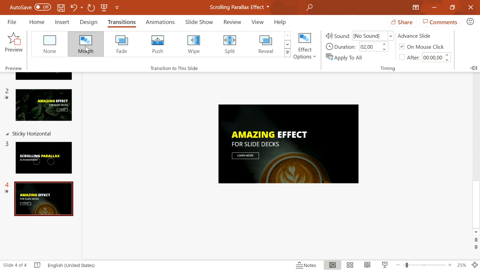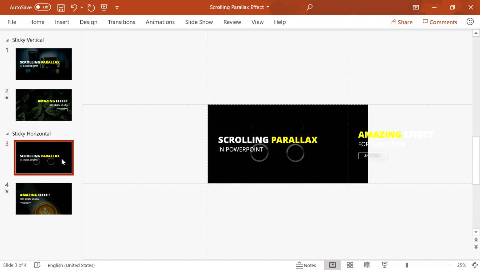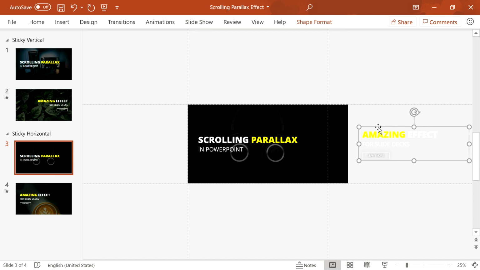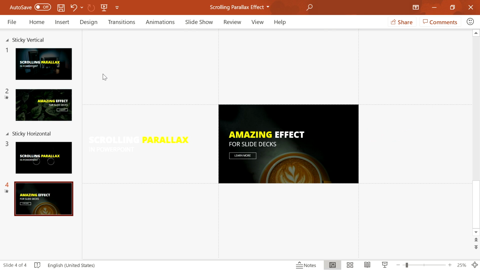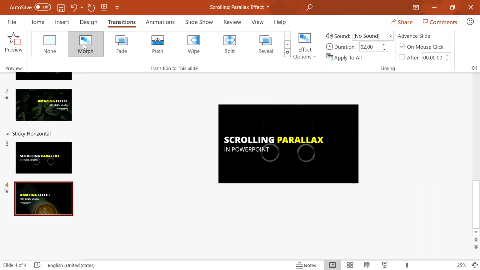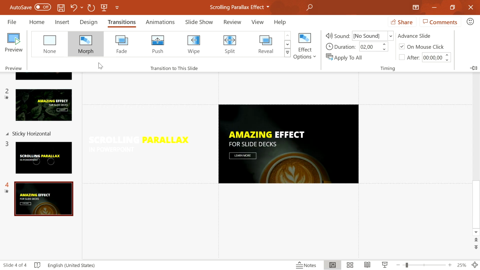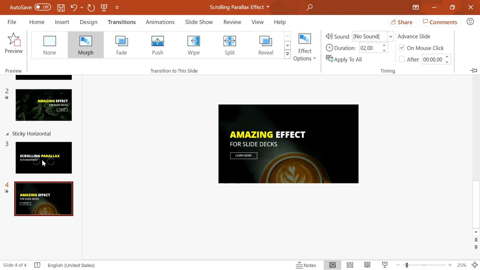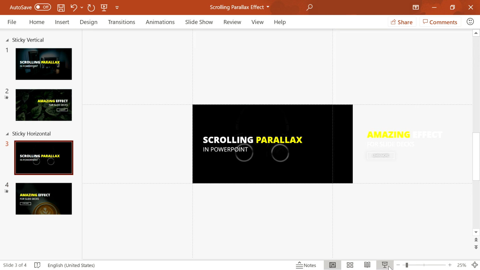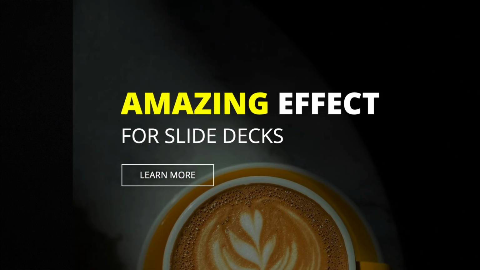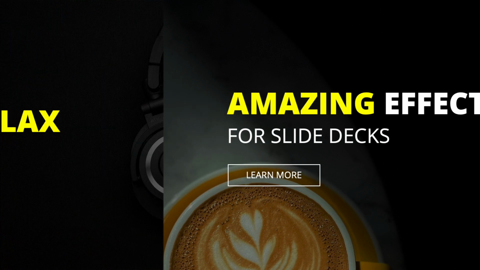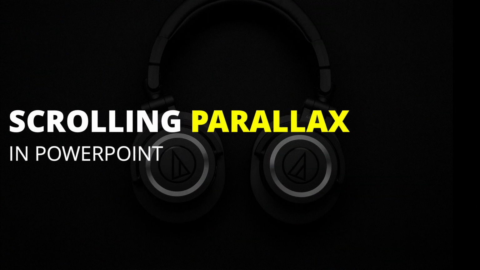As a small addition, of course you can make the content of the second slide move independently from the background revealing process. For that, simply adjust the position of that content group on the first slide like this. And now it is moving at its own pace. Here is the final result of that effect in presentation mode. Just as beautiful as the vertical version.